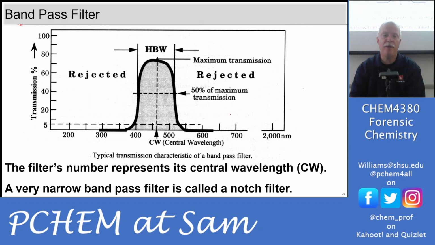And then this is a band pass. So it's passing just a band of wavelengths. So you have a central wavelength here, and you need to know, so that here the central wavelength is not an edge, it's the middle, the maximum transmission. And then you have this bandwidth that's passed. So you need a delta lambda here too. So the CW tells you the center wavelength, but then you need this bandwidth. If it's very narrow, it's called a notch filter. It's like a notch out of the spectrum.